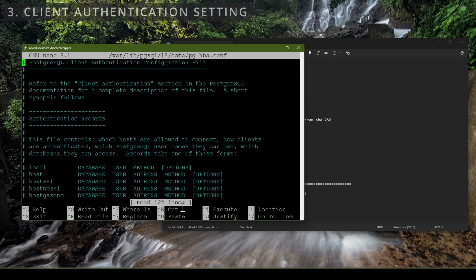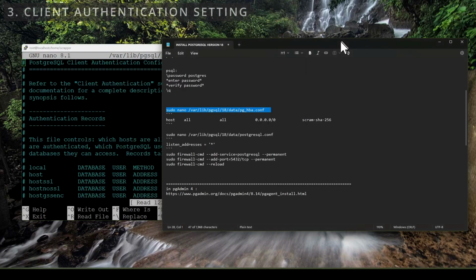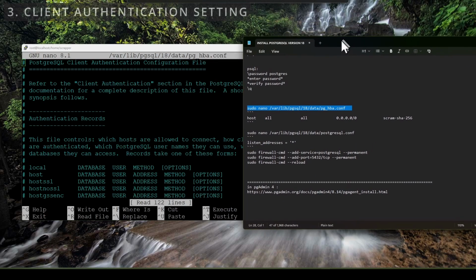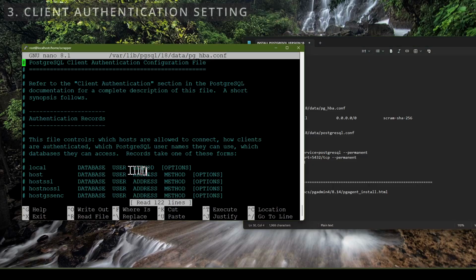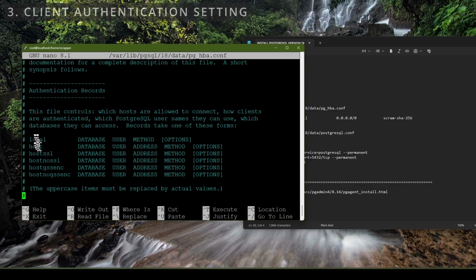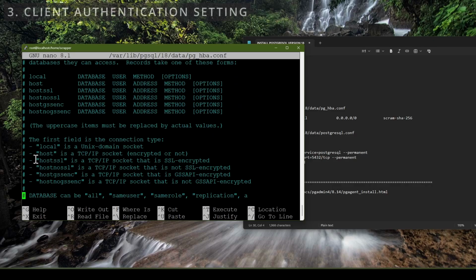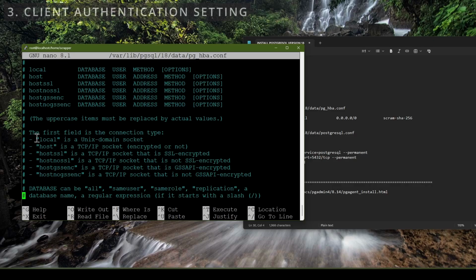Now we've opened the file. And check what we should edit here. This is the one we should edit. Let's check the editor again. This should be like this. The first string is host, as we use the TCP/IP connection.